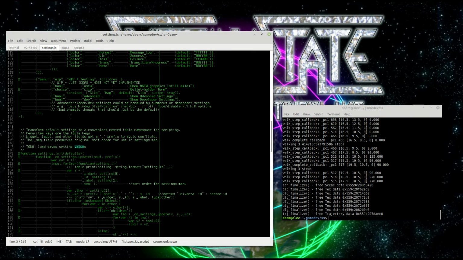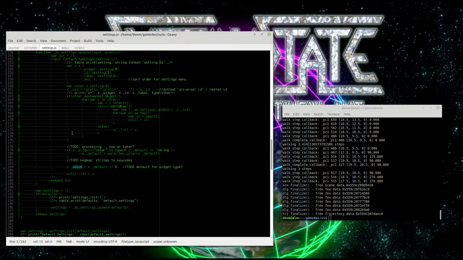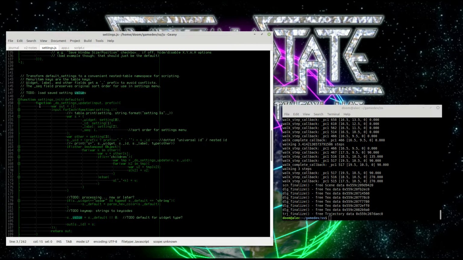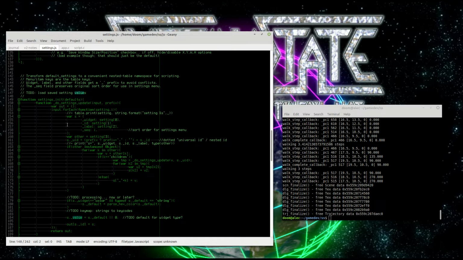And then down here I just convert that to a nested JavaScript object, so we can access these in the game, in the JavaScript, as like settings dot graphics dot gamma. We use this a lot for colors throughout the game, especially in the GUI. And then there's some settings we have to access from C.